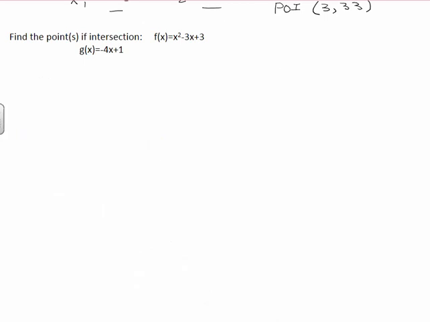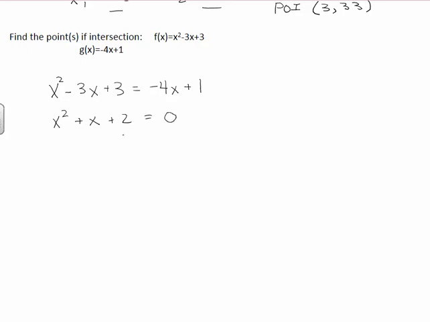All right, let's look at two more equations, and it says find the point or points of intersection. So the first thing we're always going to do is make them equal to each other, because what we want to find out is where our linear equation is equal to the quadratic, where their x and y values are the same. So I'm going to move everything to the left side, showing some of the steps of the algebra.